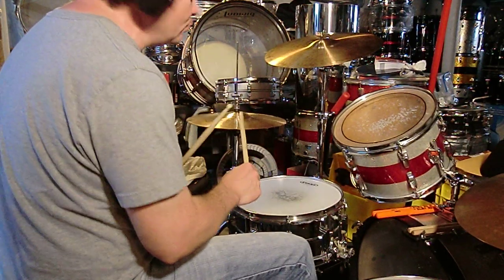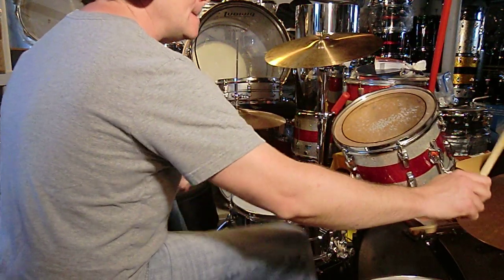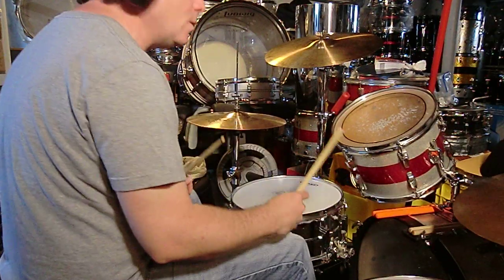Here's the hi-hat. 1, 2, 3, 4, 5, 6. 1, 2, 3, 4, 5, 6. But of course, you start it slow and you practice it.